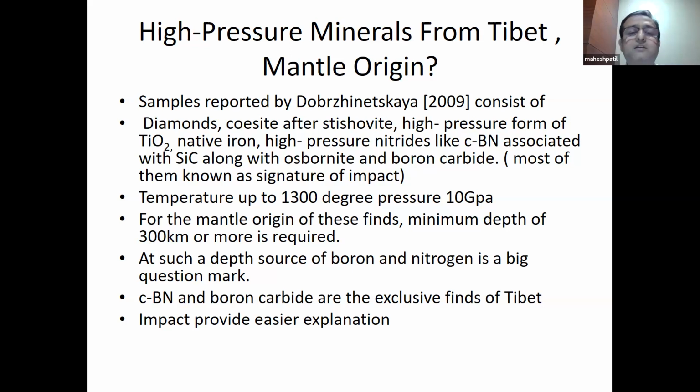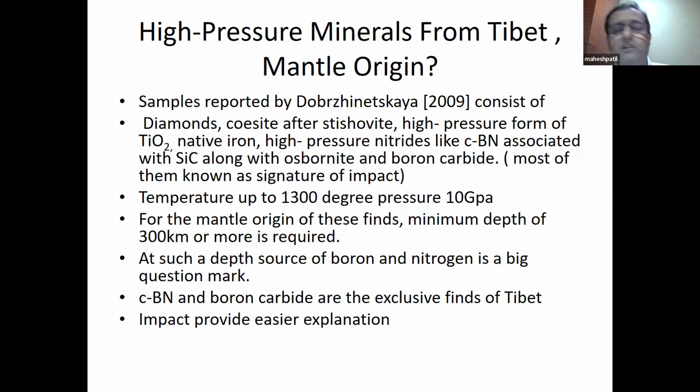Now, microdiamond is a second signature of impact. There are other signs of impact, like a high pressure form of titanium dioxide. Now, titanium dioxide is available everywhere on the earth, but high pressure TiO2 is very rare. You need a very high pressure. There are also certain nitrides which are formed, on which we have done some further arguments.